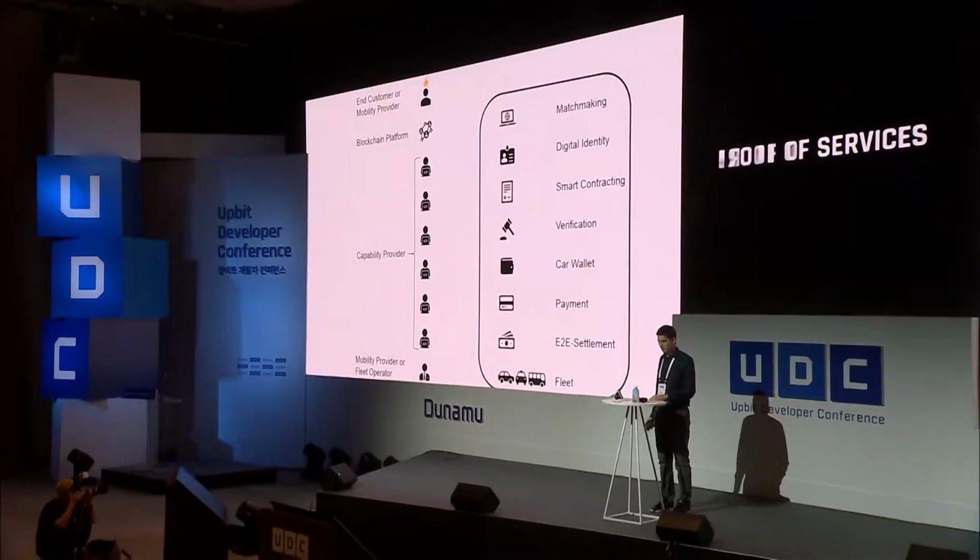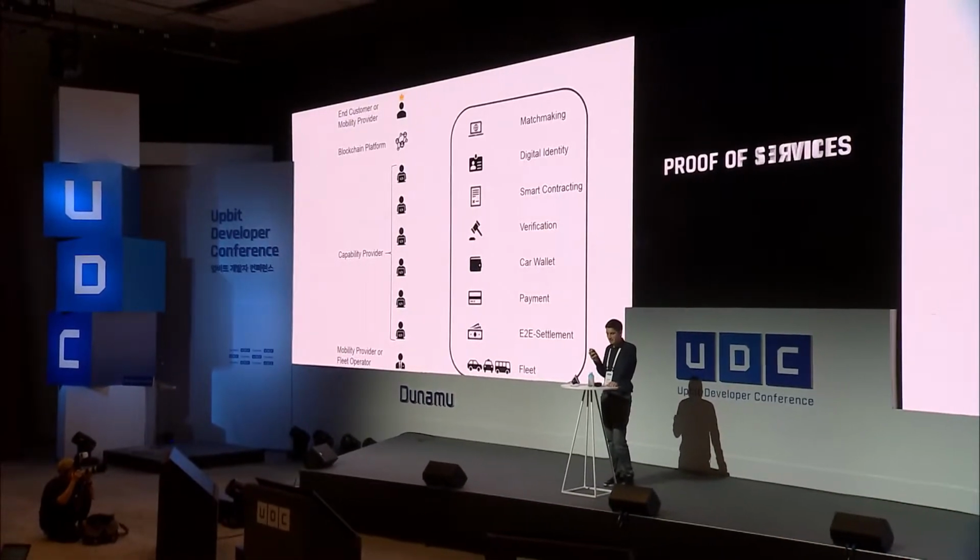A few months ago, we partnered up with four best-of-breed startups to develop the mobility blockchain platform. It provides one-click rental, self-service access, and end-to-end settlement. It's designed as an open ecosystem with blockchain as the shared transaction layer. Each partner provides a specific capability. A capability is a horizontal service that is needed for implementation of the key principles.